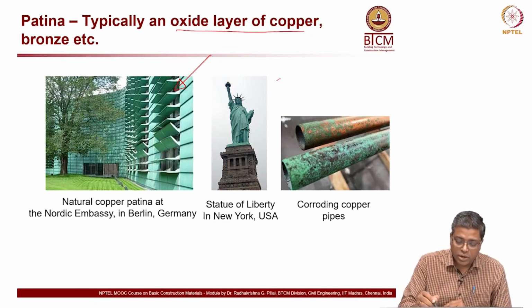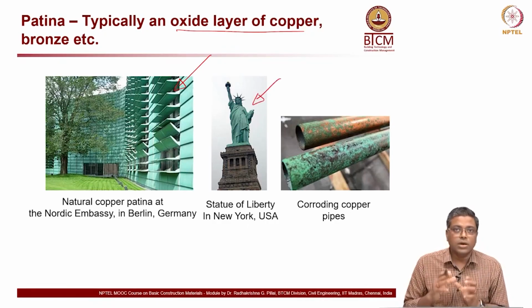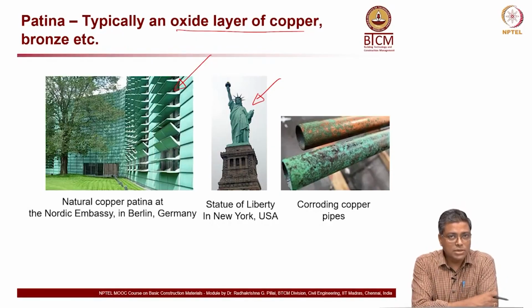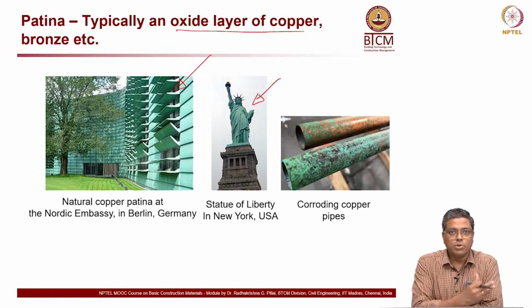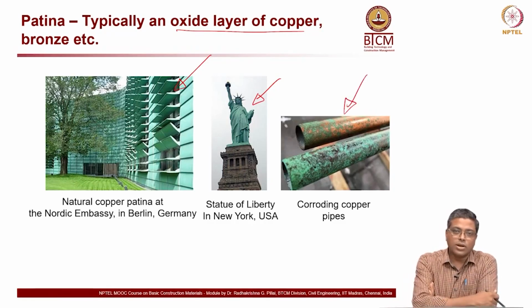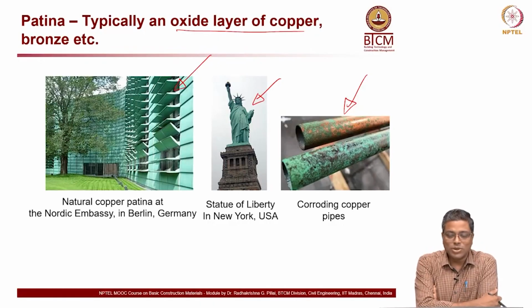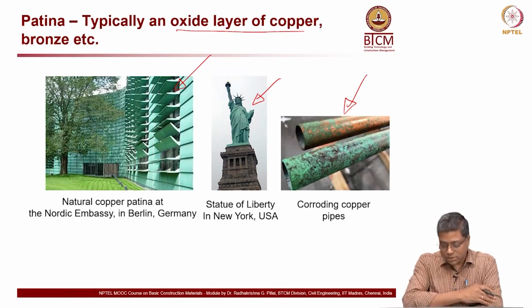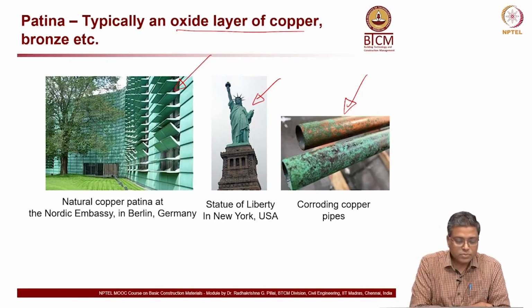And the Statue of Liberty, the color is not really paint, it is the oxide of the copper, and then let it be there. This is a natural color, it will not fade away. You have to just see the beauty of that. But this one here is not really good because it is pipes when they start corroding. I am just trying to show you that if you have copper pipes, you might see this green color rust on top of that.